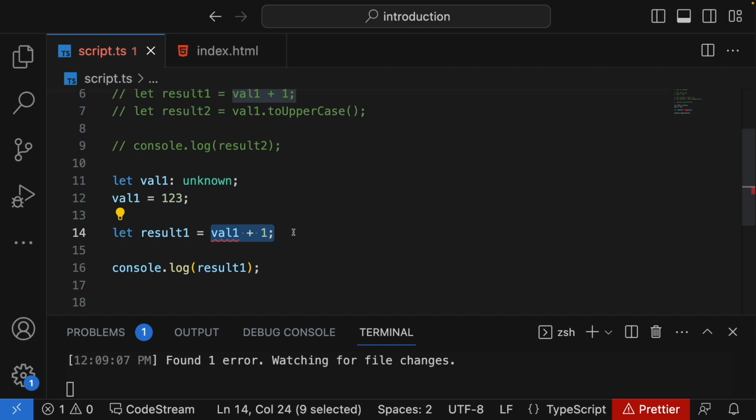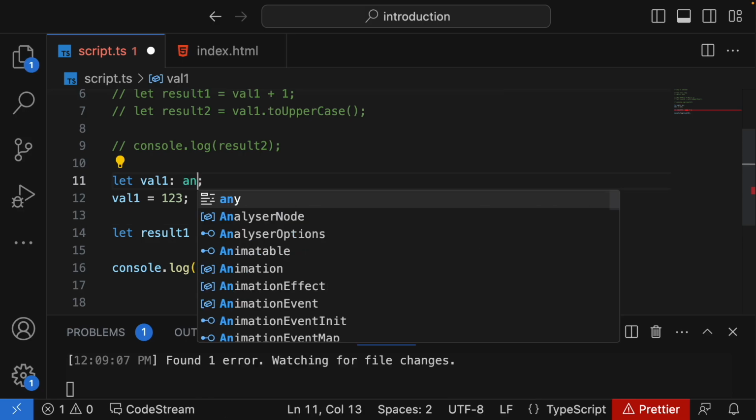But it is restricting us. Let's say, for example, when the number is coming here, this operation should be allowed. Only when something apart from a number comes should it not allow us. So TypeScript should allow us here. With this unknown, if I try to perform this operation, it's a valid case because it's a number. It should allow us.